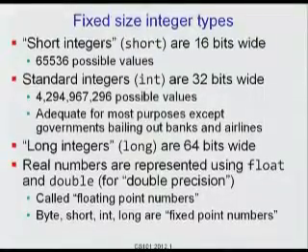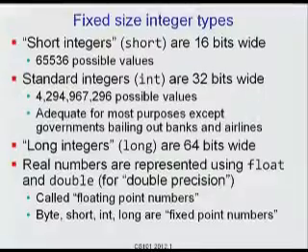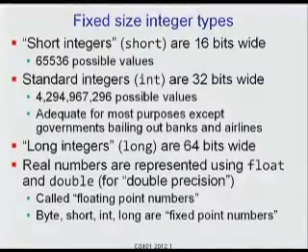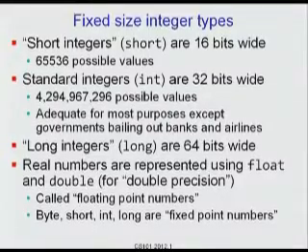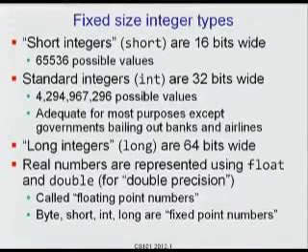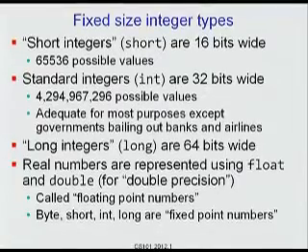In which case, you might want to use what are called long integers or longs, which are 64 bits wide. So it's 8 bytes, one after the other, all packed into a 64 bit number. Okay, 8 times 8 bits. Now, these are all what are called fixed size integer types, and they count up in discrete steps. All their 2 to the power bit values can be equally used.